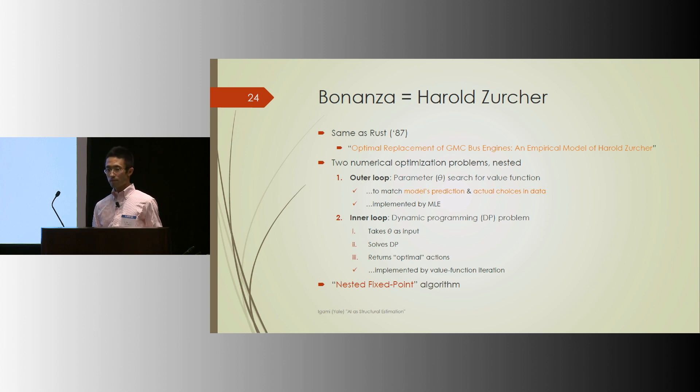So I told this whole story to John Rust last year, and he seemed pretty happy that Japanese programmers came up with Rust87-ish algorithm and defeated the human champions. And so that was Bonanza 10 years ago, or John Rust 30 years ago.